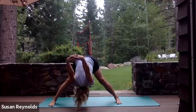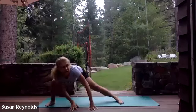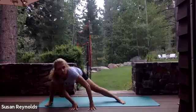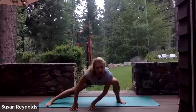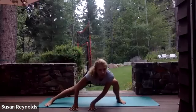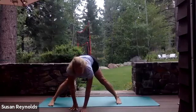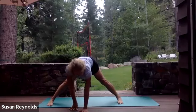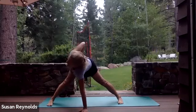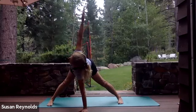In and out. Good. Now put your hands on the mat, and we're just going to do some snake squats, coming into the inner thighs and breathing. Coming back to center, bringing those feet in a little bit, pressing the right hand down. I mean, the left arm down. Take that right hand on the flat of the back and twist. And then go ahead and lift that right arm and breathe.